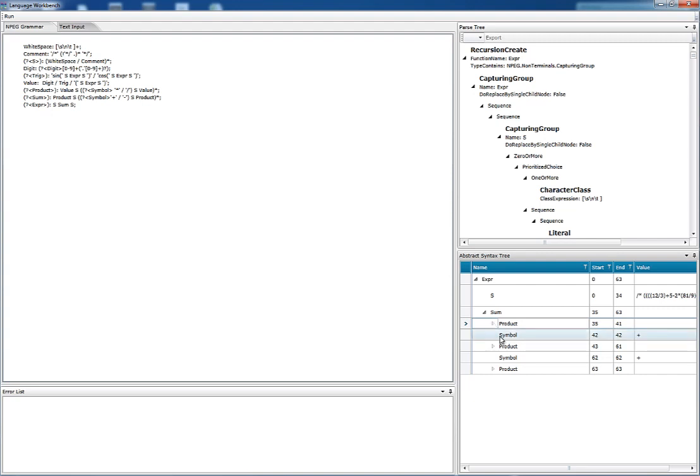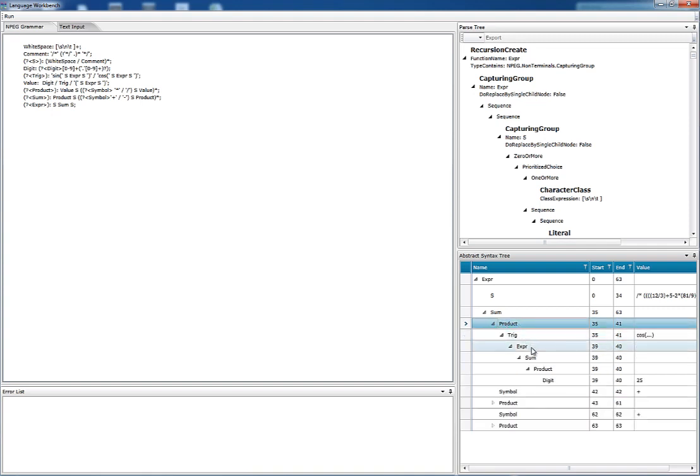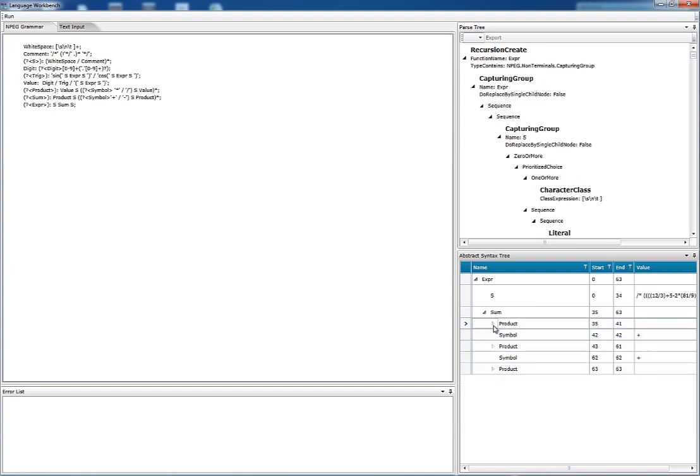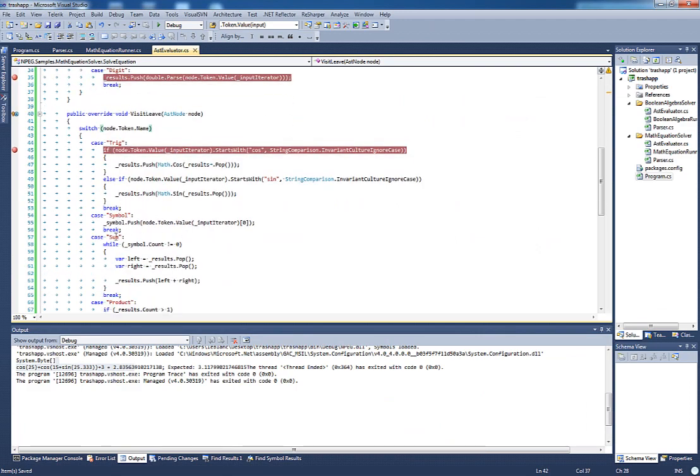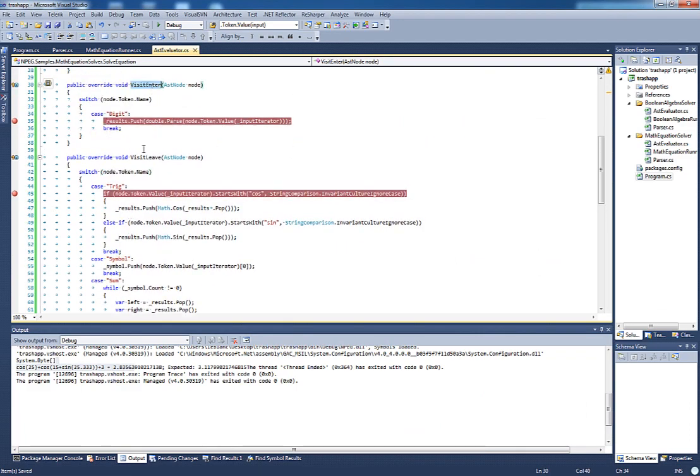If you don't have any specific child nodes, it doesn't matter whether you put it on the leave or on the enter. The enter is useful when you want to do something before entering these children, but normally when you want to evaluate something, you want to do it when it leaves all the child nodes, so you can take the result of the child nodes. So that gives you an idea of how to make that decision on whether you want to include this node on the visit enter or on the visit leave.